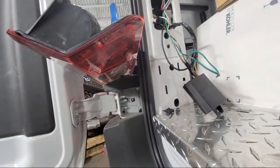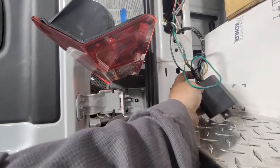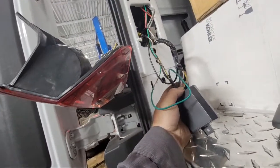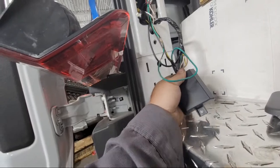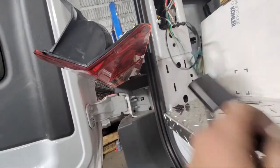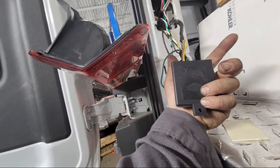Yeah, this module is not even... I wonder if they went to the wrong side of it, if that's what it is. Try to look up a schematic on this thing, but... See if there's a name. There's no name.